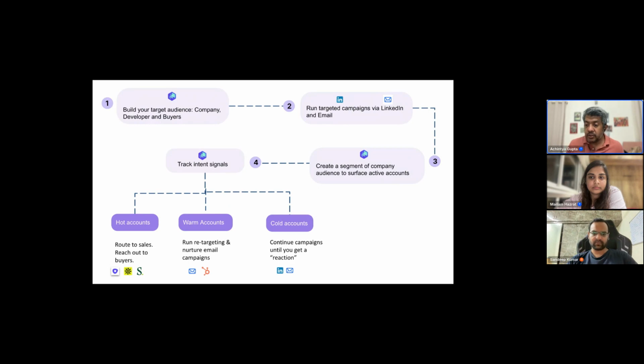Having done that, you run some ads and you've got a few thousand ad impressions going across multiple accounts and people. If you look at how ABM has traditionally worked or how ad management has worked, we've typically said, okay, once a certain account hits a threshold number of ad impressions, or we've got website visits, or they've downloaded an ebook, let's progress them forward into new ads and then finally to being a marketing qualified lead and pass it on to SDRs to bring them in as a meeting.